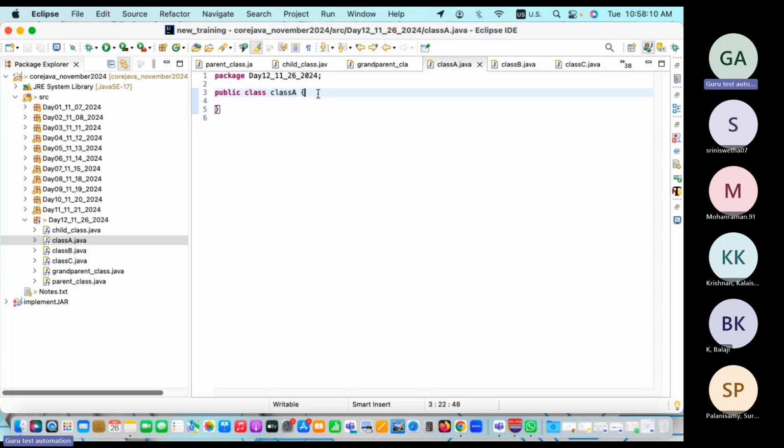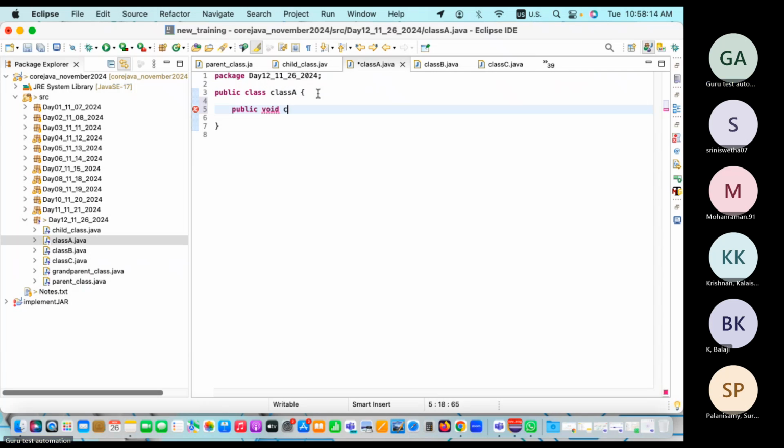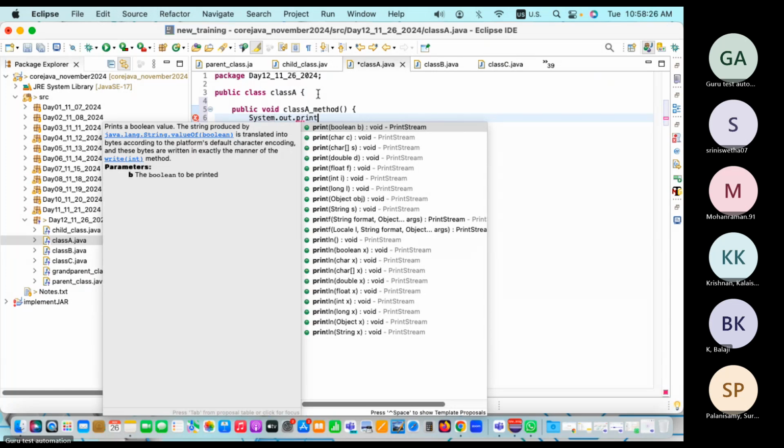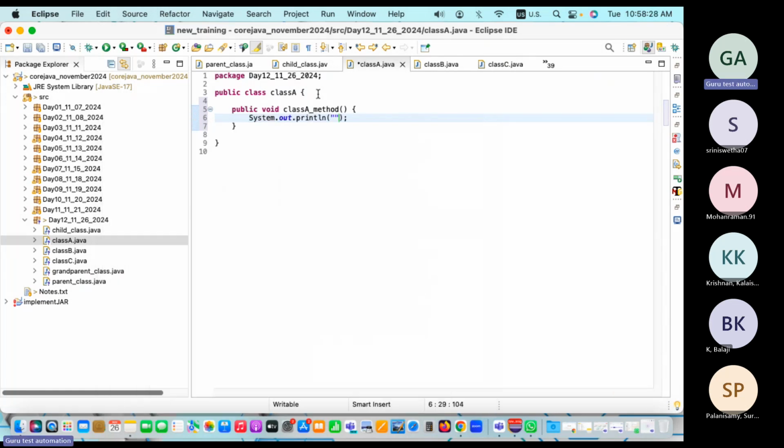A is having some method, public void class A method, say System.out.println, this is class A method.